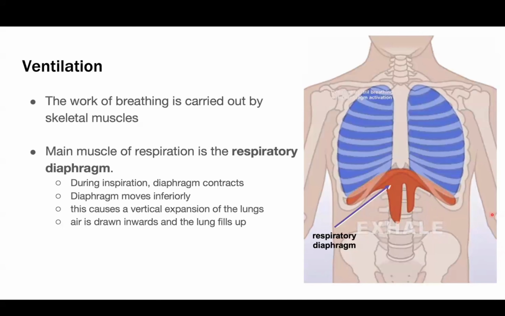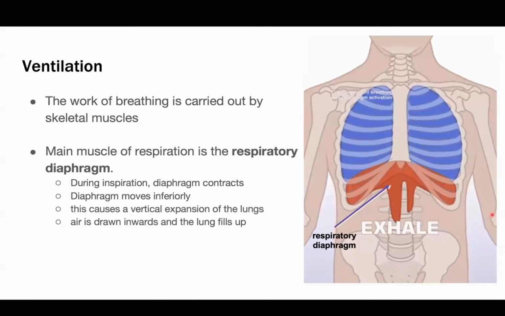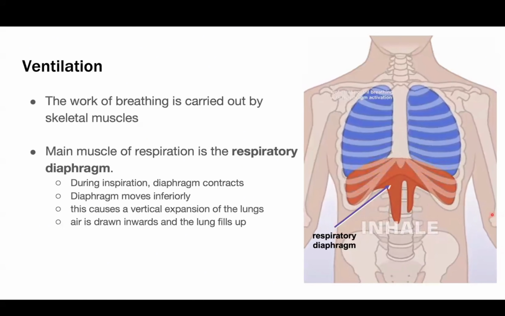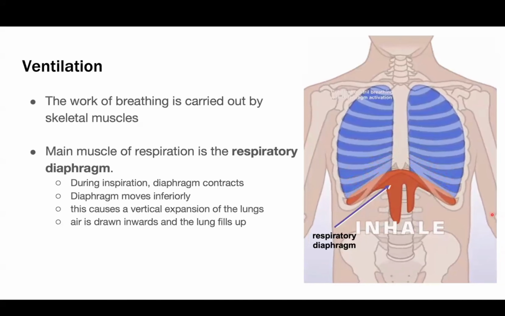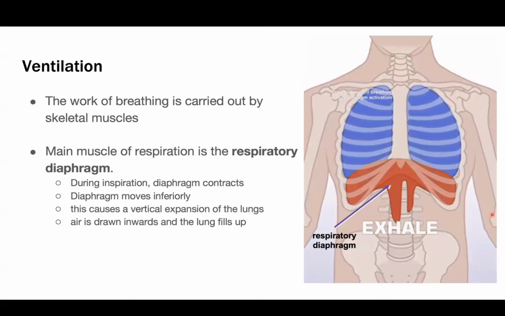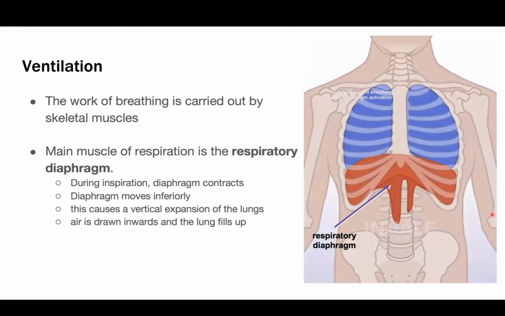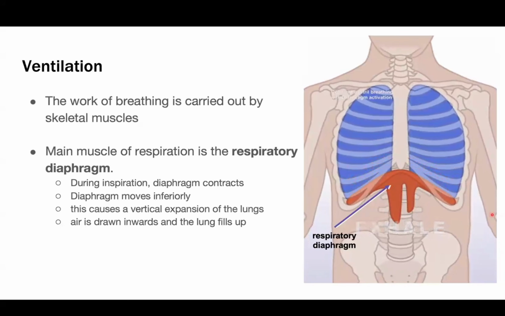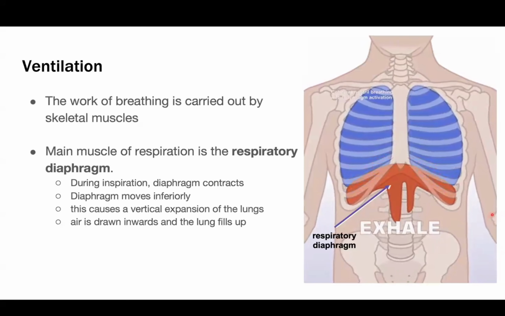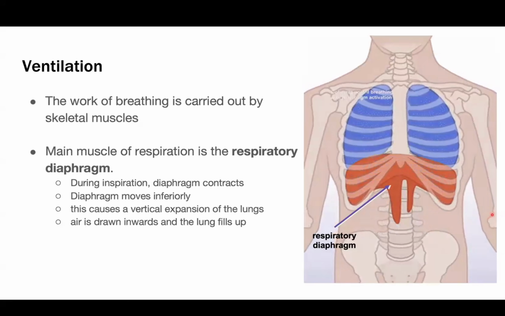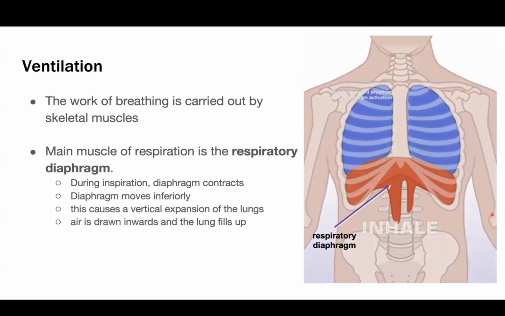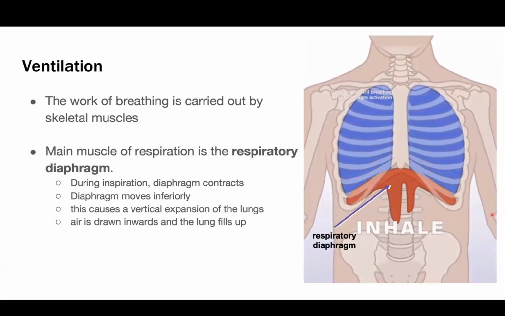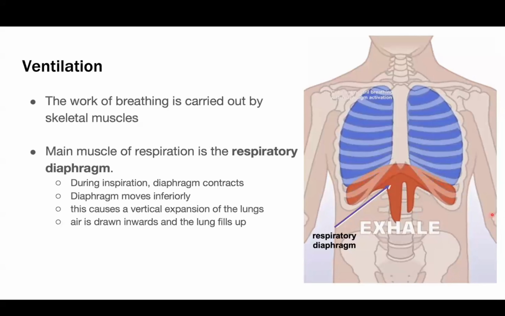Now, let's look at the inhalation or inspiration. Do we see the diaphragm contracting and moving inferiorly? That's gonna increase the vertical dimensions of the thoracic cavity. The pleural surface tension is gonna kind of transmit that expansion to the lungs. The lungs are pulled, the volume increases, pressure is gonna drop, and air is gonna fill into the lungs.